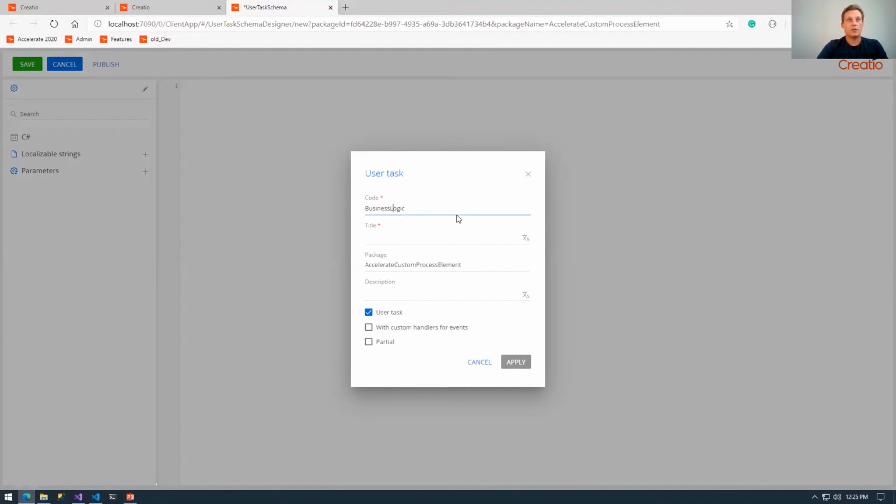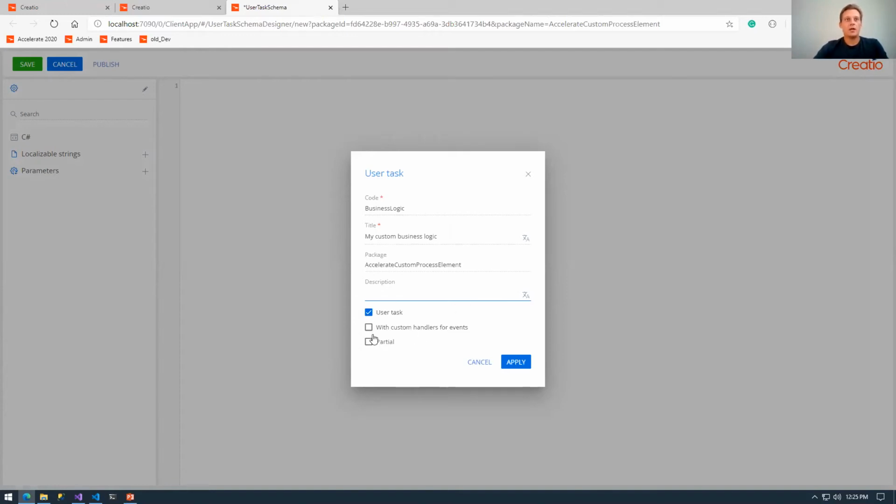Business logic for now. We're going to create a more comprehensive one a little bit later. For now, I just want to show you the most basic steps. Now, the title: my custom business logic. And in the description, we can write things like what this task is actually going to be doing. For example, provide methods to calculate basic math functions, or you can just leave it blank.